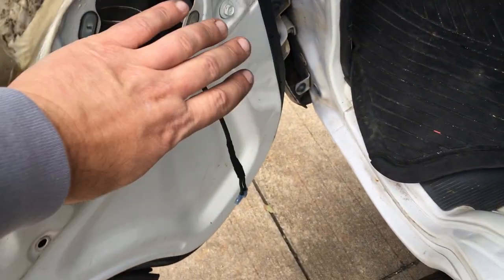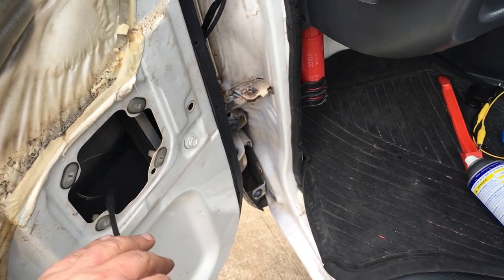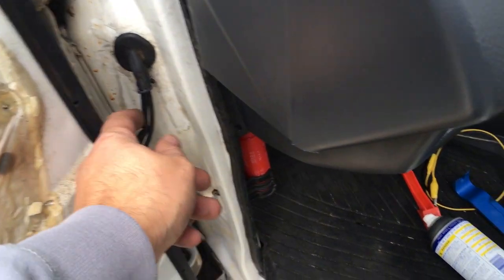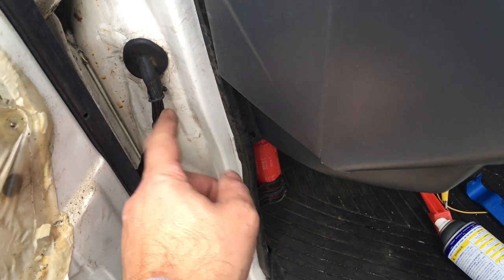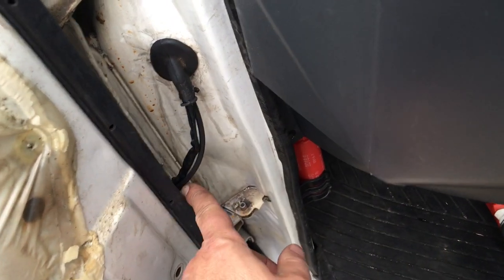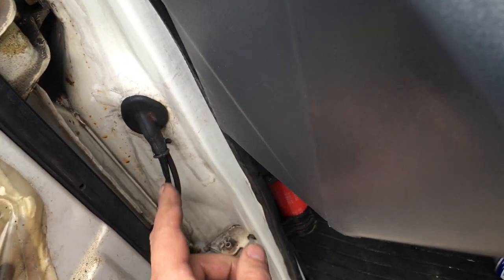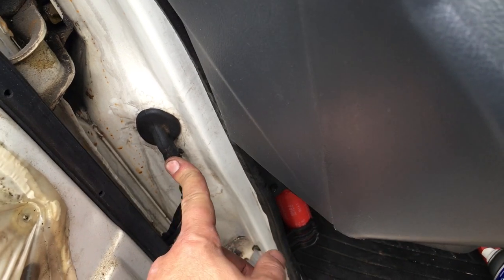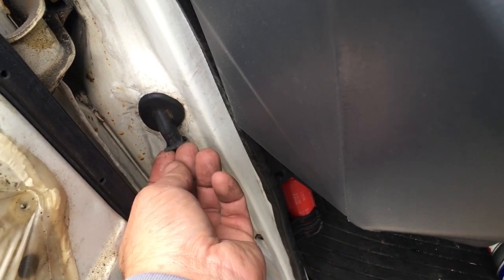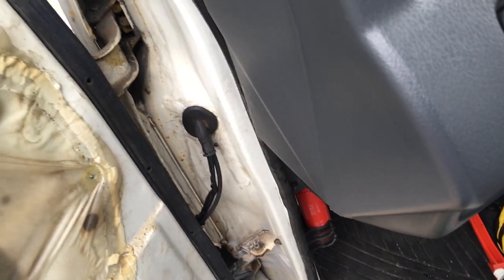All right, so I got the new wires for the speakers hooked up. I put some heat shrink on this part here that's exposed. I'm gonna put some tape around these nipples here on the grommets. It had electrical tape there previously. I removed it. I don't know if it's because these have a split, so it's to keep it watertight or not, but I'm just gonna do it the way they had it.